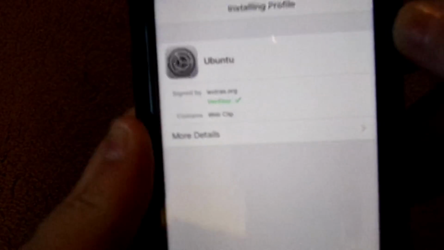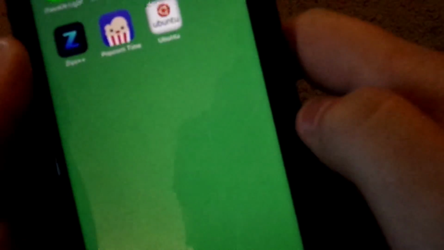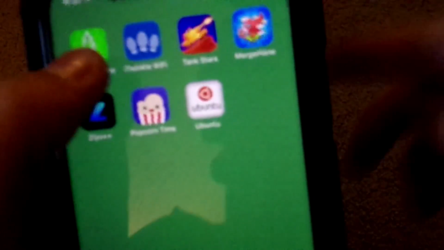So if you have a password, this is the time that you're going to be entering it. Again, at the bottom, it's going to prompt you again if you want to install. Then at the top right, you're going to do it again. And then go ahead and just swipe home. Now, as you can tell, a new app will appear on your homepage. And then we can just go ahead and launch the app. And we officially have Ubuntu Linux.